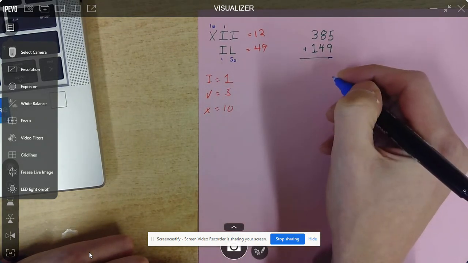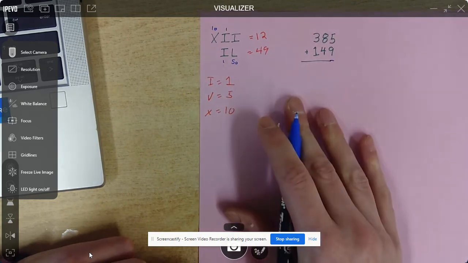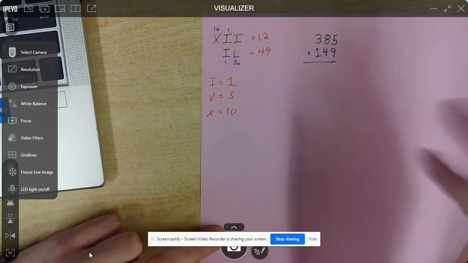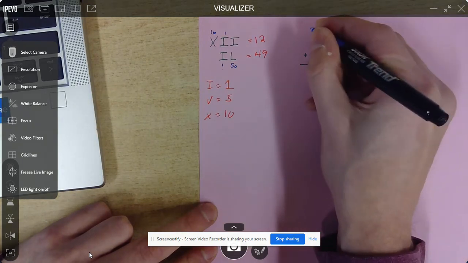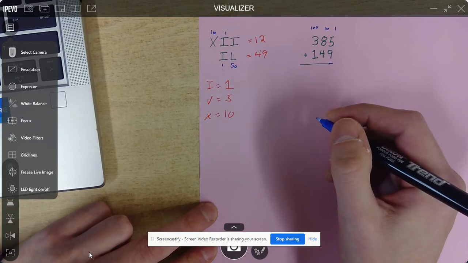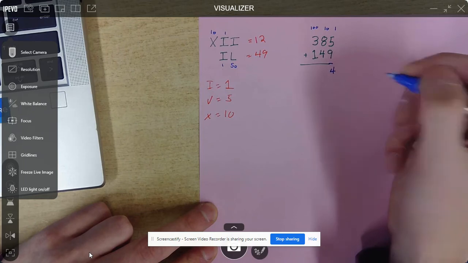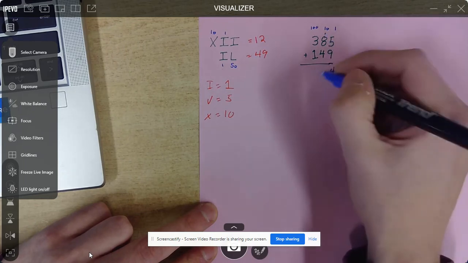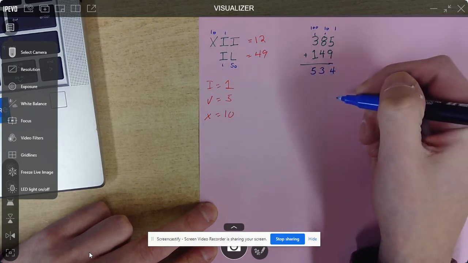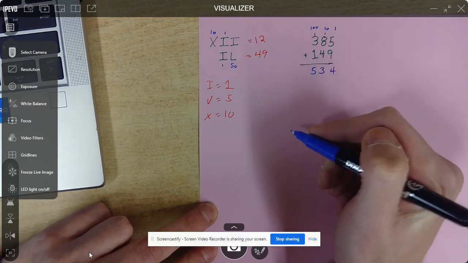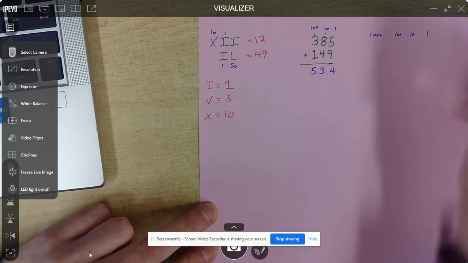Our number system works really well for operations because of what we call place value. Each digit has a place value, which you've probably learned whether it's in grade 1 or grade 2. We have this ones column, this tens column, this 100 column, which makes doing any type of calculations really easy. 5 plus 9, I've got 14 ones, so I carry the 1 because that's worth 10. It makes doing math really simple because we use this base 10 system, where each place value is a power of 10. Each place value is 10 times as large as the one before it.